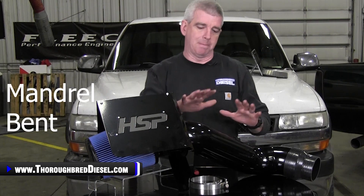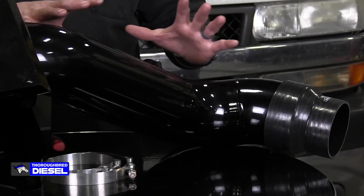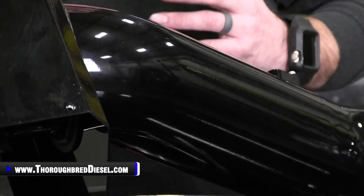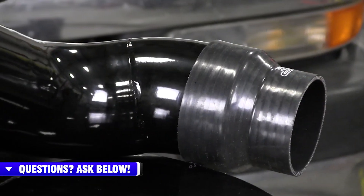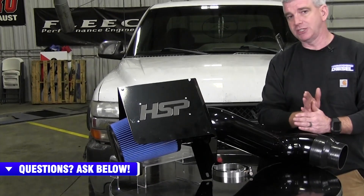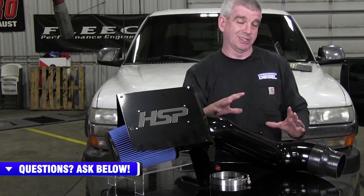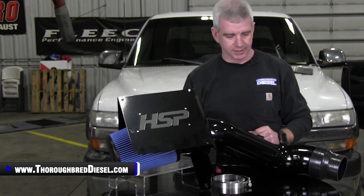This is a four and a half inch mandrel bent intake tube. What I like about these metal intakes, and especially the way that HSP is doing this, they've done this all in one section so you don't have joints. The mandrel bending on this size tube makes it really nice because you don't have welds at the transitions or anything like that — you've got a really clean, seamless intake tube. They really do a good job in their engineering process getting it streamlined from the air intake directly to the turbo. The less transitions you have in the air intake pipe, the better airflow you're going to get out of the air intake kit itself.